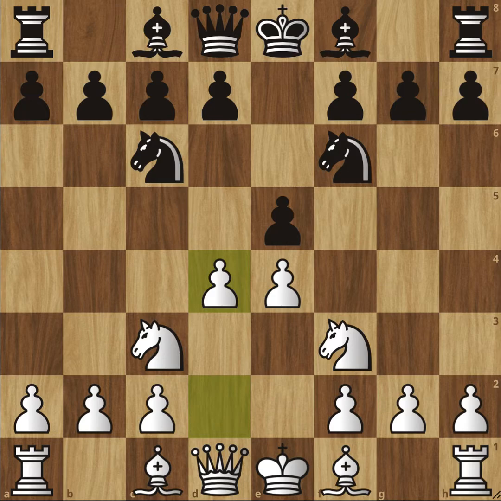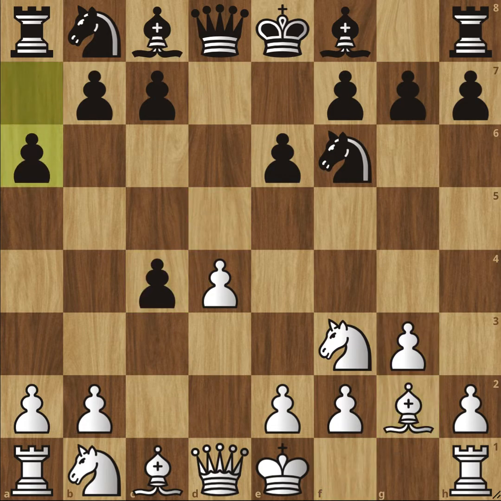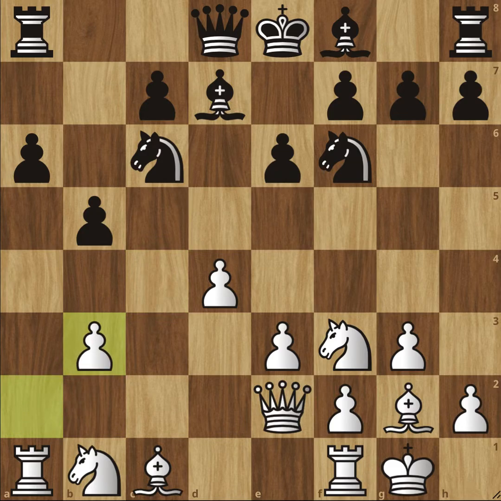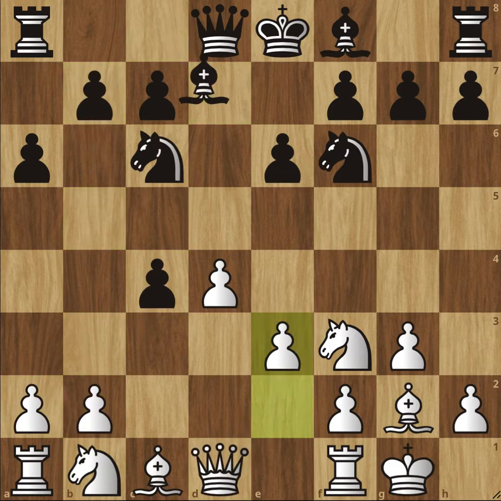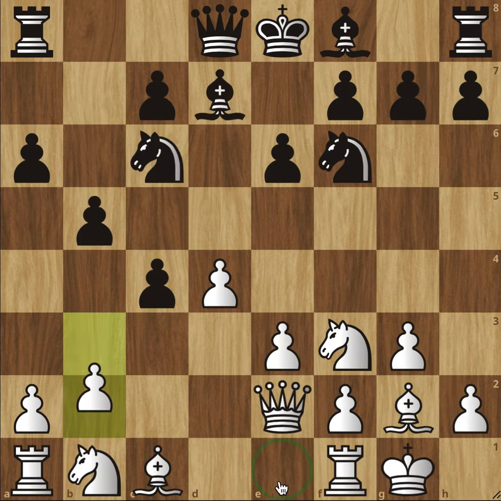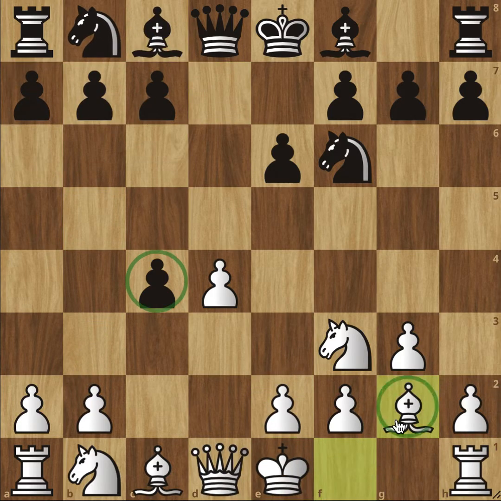Next on our list we have the Catalan opening. This is a variation of the Queen's Gambit, where black captures a pawn, and white sacrifices the c4 pawn for development on the queenside. So he fianchettos his bishop, gets his king to safety.